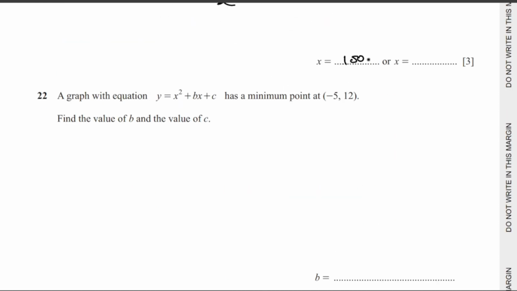There's no exact way to find out the value, right? So 220. If you check the marking scheme, it says 150 and 210. So this basically just has to be around the actual value. It's 150 and 210, right?